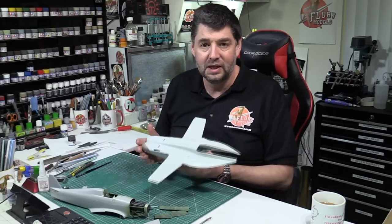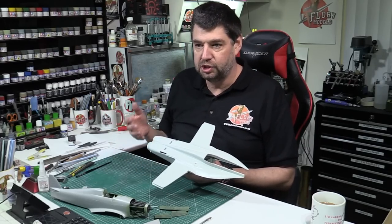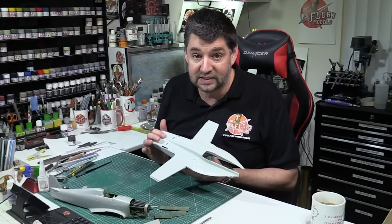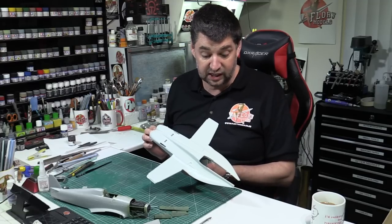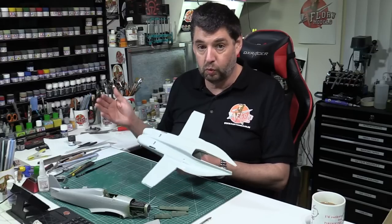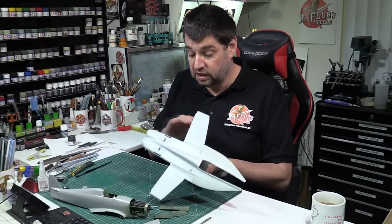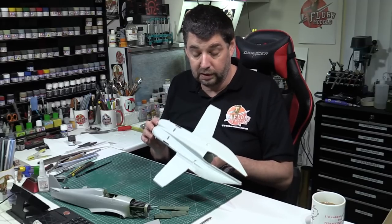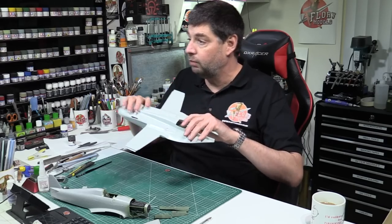I know I've been bashing it and giving it a hard time, but stick with me — it is a fun one and there's lots you can learn from it. At the end of the day, you're the modeler, so build what you want. I'm enjoying this, that's why I'm building it. If it's not for you, then just don't do it — at least you now know how bad it is. If you are following along, you can just watch me and then take a totally different approach to fixing some of these problems. That was Part 2 of the Hornet build on Monday.